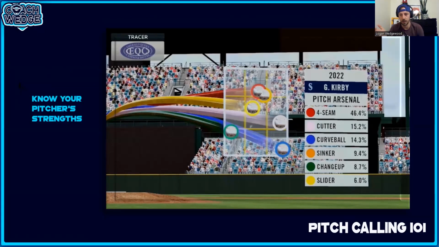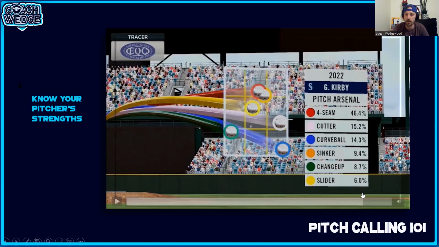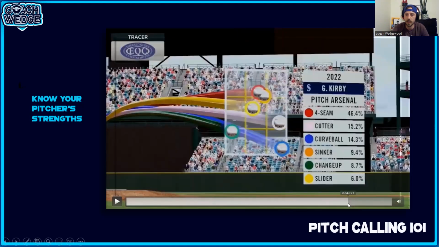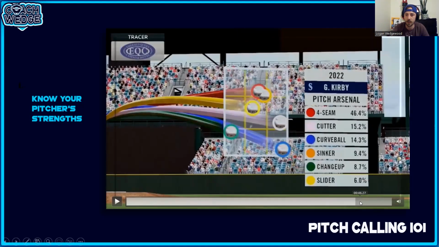That's a lot of pitches for a modern day pitcher to have. And he uses all of them, right? Like 6% isn't a lot, but if you throw 100 pitches, that's 6, right? 6 sliders throughout the game. To me, because I know George Kirby, I will say now that he uses a slider to strike people out sometimes. It's not a pitch that he just throws down the middle to try to make it work, but it is a pitch that he'll use to get swings and misses. Okay. So the reason I really like this angle is because it gives us that tunnel, right?